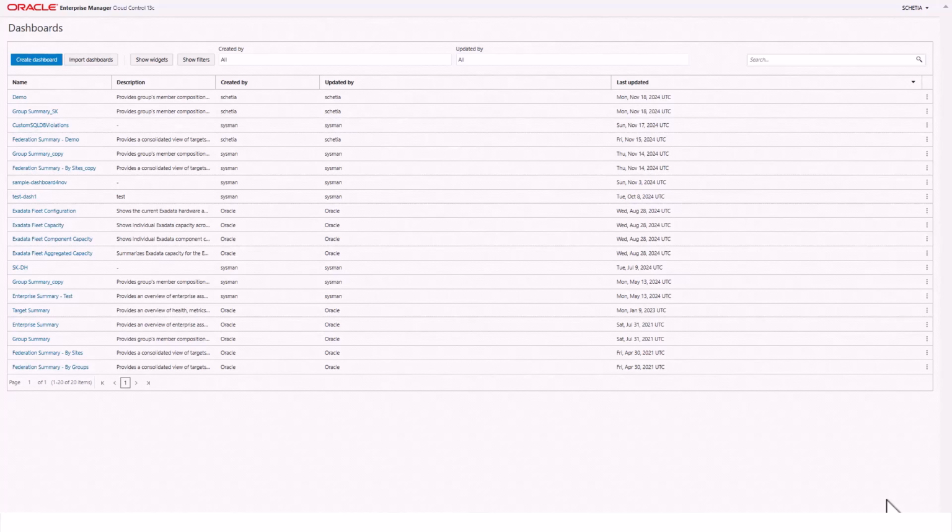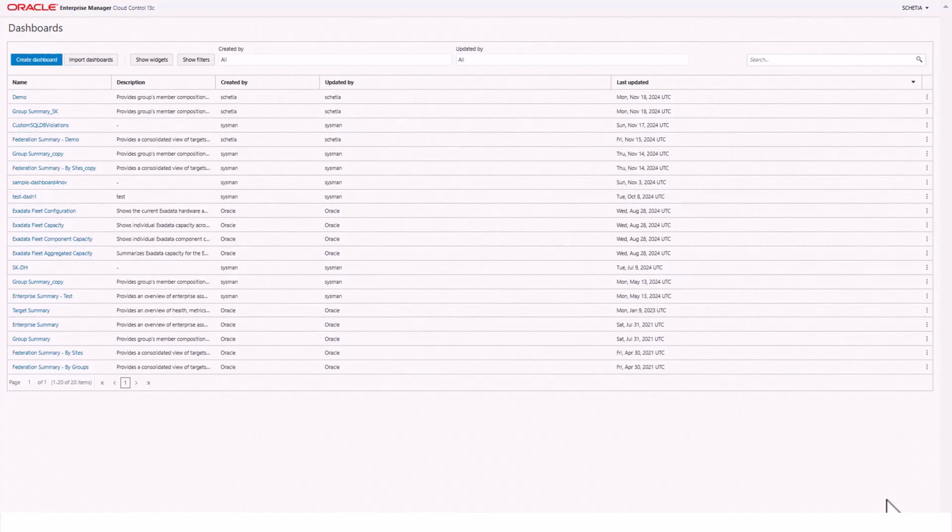I'm going to demonstrate how you can customize your dashboard and build widgets using the custom SQL feature. Before getting into the demo flow, I would like to highlight the use case. First, how you can customize your dashboard.